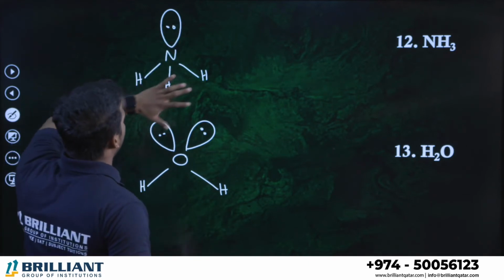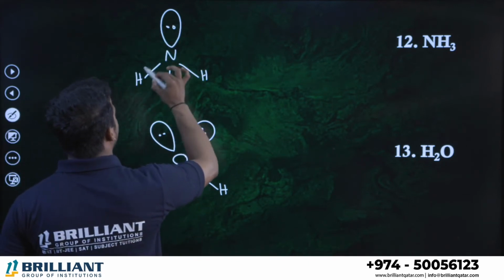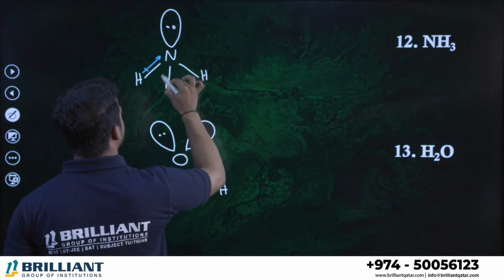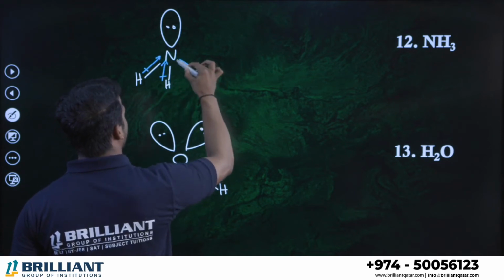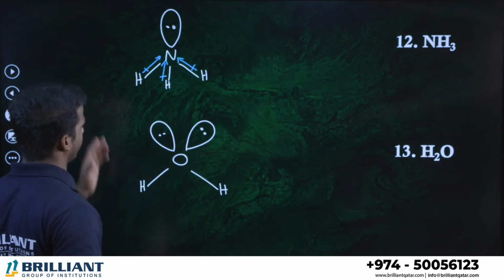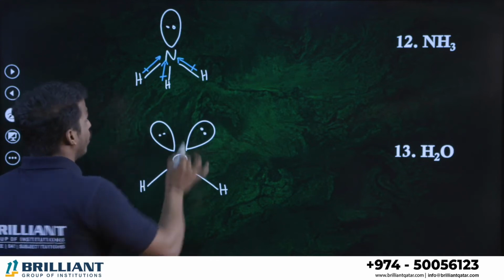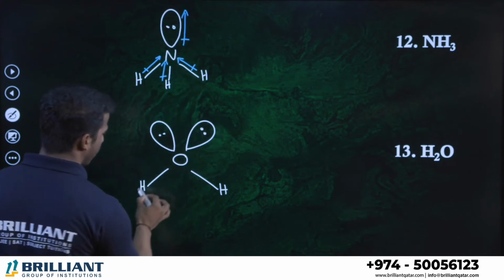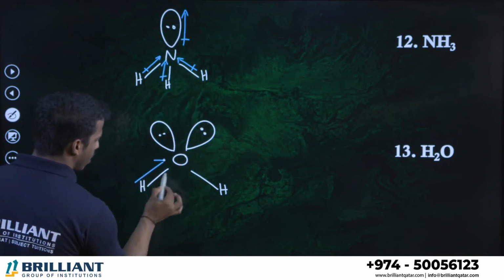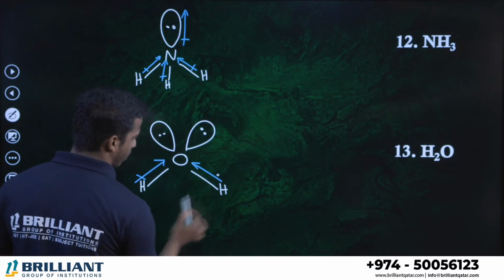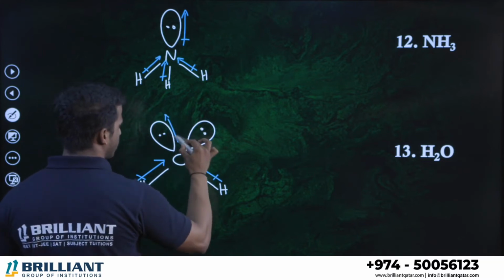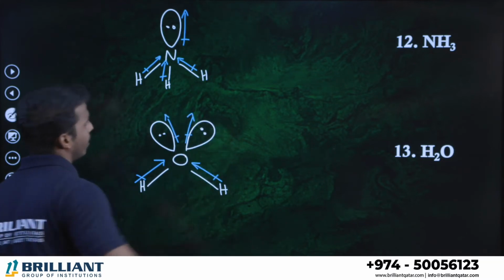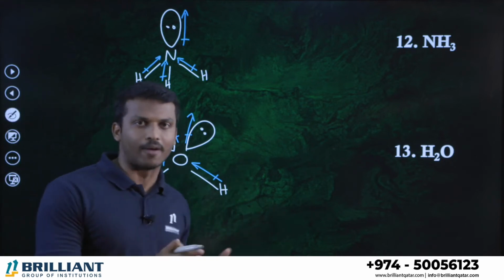When you consider ammonia, you know, nitrogen and hydrogen, nitrogen is the most electronegative element. So we can draw the dipole moment arrow like this. And lone pair, I told you, always you should write lone pair towards the lone pair. What about here? Oxygen and hydrogen, when you consider, oxygen is more electronegative, okay? But lone pair always pull towards that, okay? Where is the resultant you have?